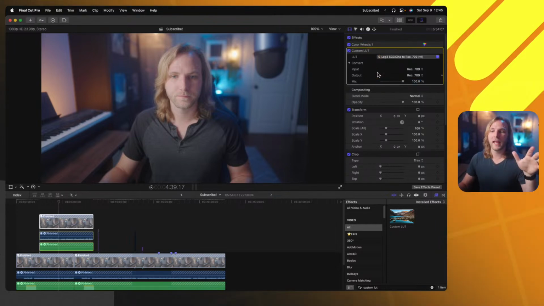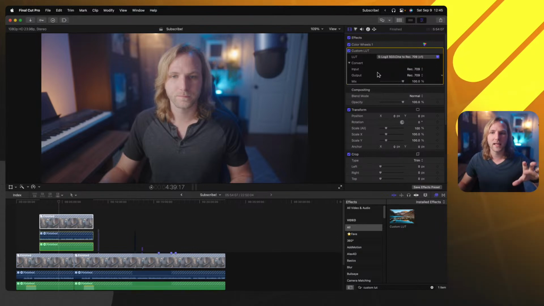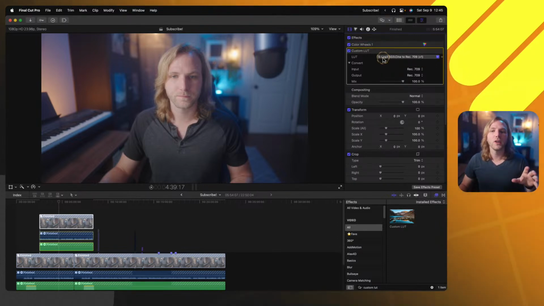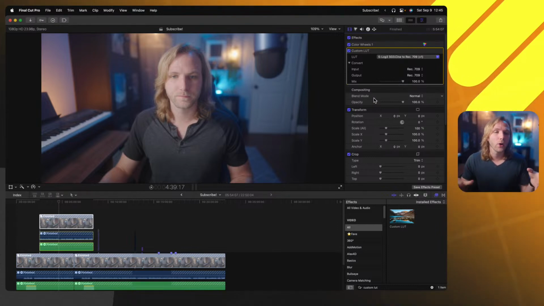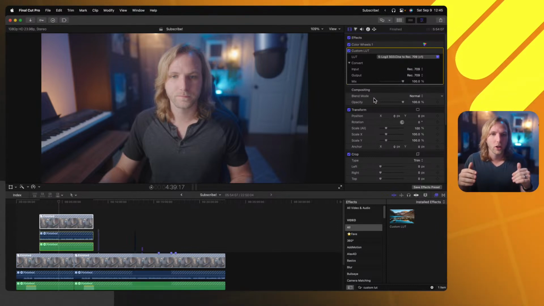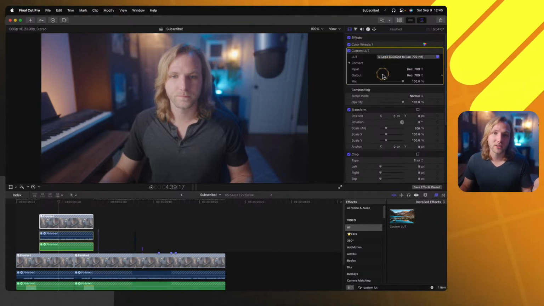Then some people say you should do your color grading afterward, once you balance it in this first color wheel shot, and then you do your grading underneath. So you would add additional color grades underneath the custom LUT. I am not a color expert. I can't speak to that. So I don't know the proper official workflow that the pros use. That's how I do it. I apply my color grades underneath this correction LUT, but I could be doing it wrong. So I'm not saying that's the definitive way to do it.